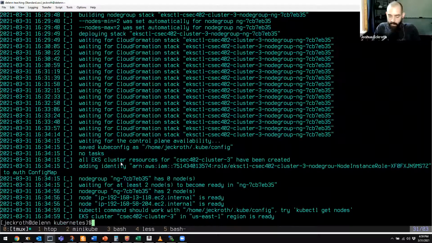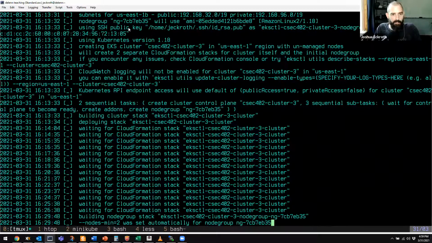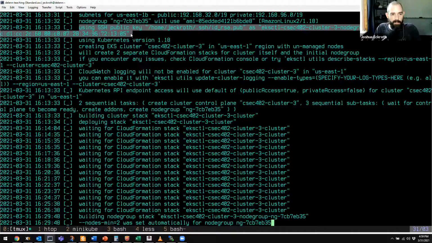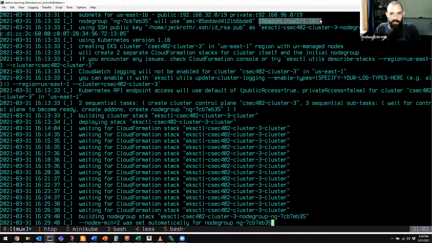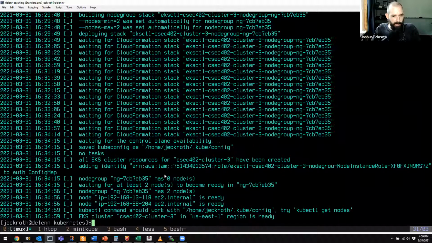And at this point you see it's moving the key from my Delenn account over to the machines. It starts them with Amazon Linux on the EC2 nodes, and sets up the role so the user I'm running it as can look at the cluster.